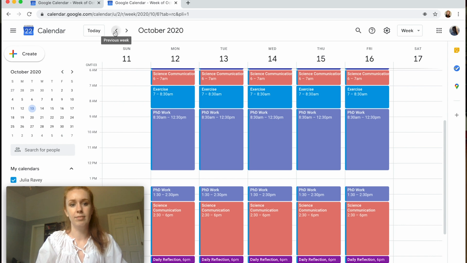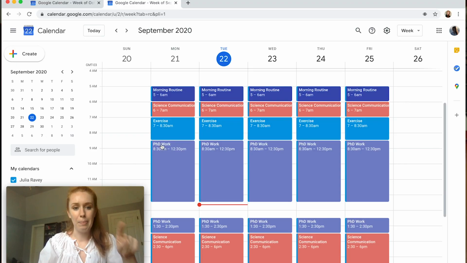Okay, so now if we skip from week to week, you can see the schedule is consistent. This is what I do now on a Saturday. I will sit on a Saturday and decide what I'm doing for that week in terms of my work in these blocks. This is also the time where you can move things around if you need to. I know some people don't have set working hours week to week in terms of their job. You might have shift work, and this is where on a Saturday or when you get your shift schedule, you can move the shifts around from week to week and then adjust your other time blocks as well.